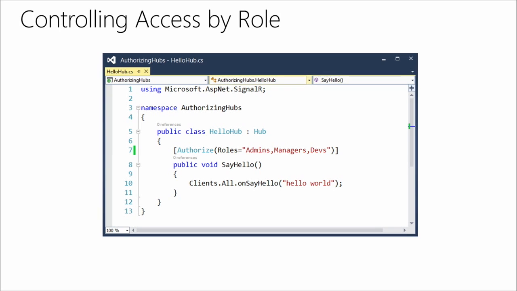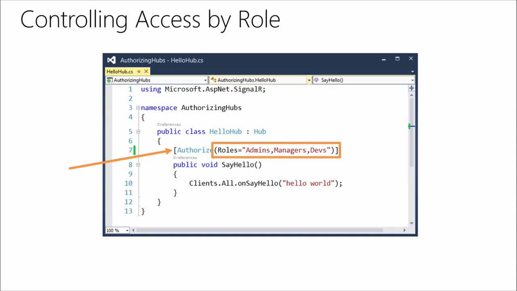That might not be good enough. Maybe you want to restrict access by role. So you want to say, I only want to show the stock ticker to my investors, and I might want to show other information to the admins. You can use the Roles argument in the Authorize attribute's constructor, and you can provide it a list of roles. What if that's not granular enough and you want to get all the way down to the user level? I want to let John see the SayHello message, but not Brady. That's how you do the roles.